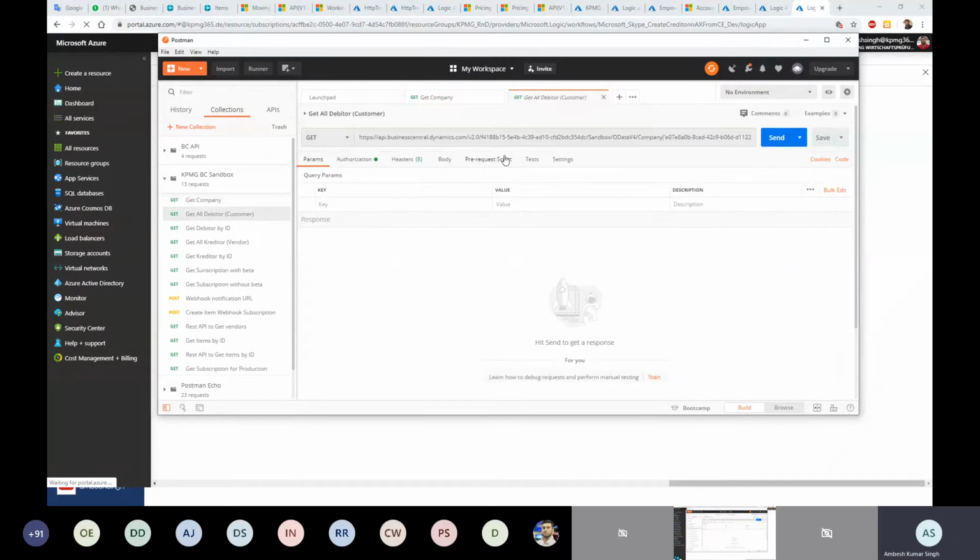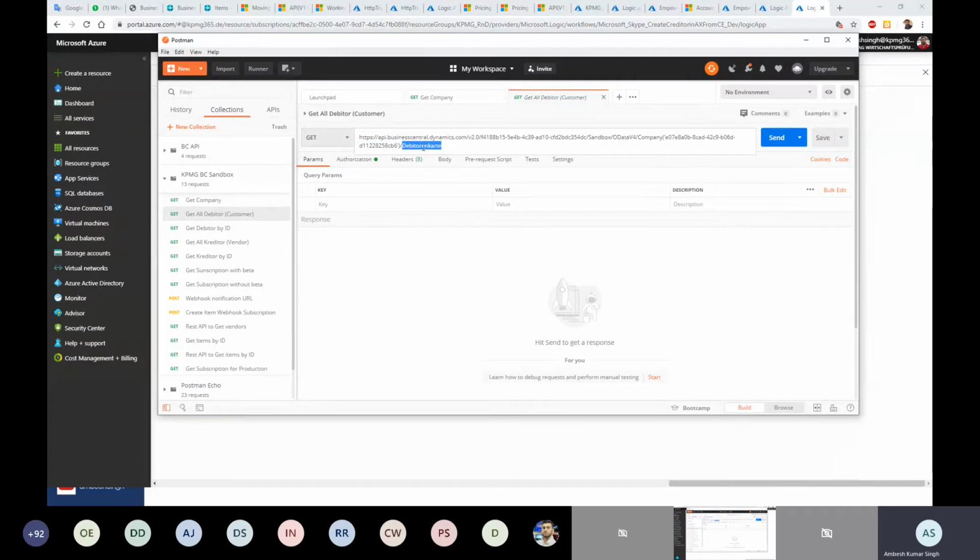So an example, if I just need all the customers from my system, how does the API call look like? You have some of the basics there, which is always API. The current version which I'm using is v2.0, then the ID which I have just shown you. Because I'm using everything on the sandbox, I just need to pass the sandbox here. I'm using OData v4, which I communicated earlier, then company, and what specific company I'm targeting. So I'm targeting the specific company sandbox in there. And this is my call to get the customers.